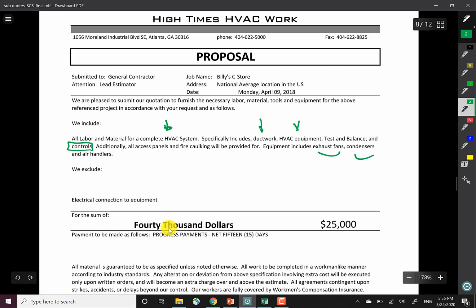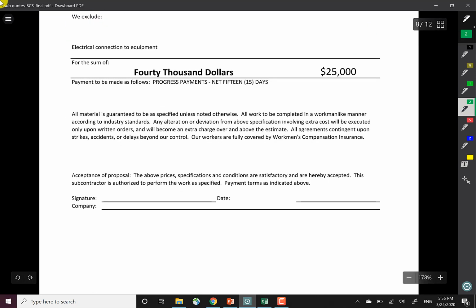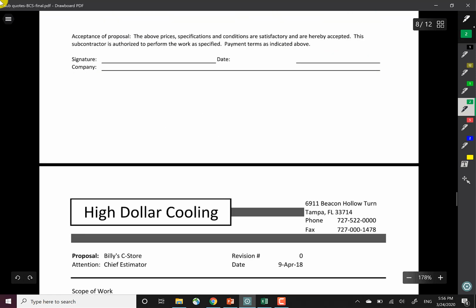Everything is going to be included, but you see two numbers there, correct? And again, you should be wondering which one should I pick. So let's go to the next one and see which of these two numbers seems to be correct.